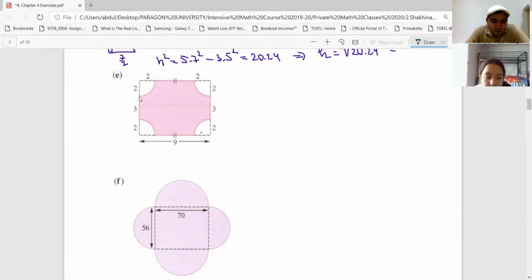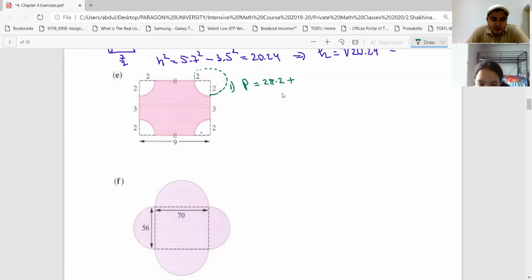Perimeter, right? Start if you want from here. So we want to find the length of this plus this plus this plus this plus this plus this plus this plus this. So the first one, perimeter, as you see here, this curved part, right? This plus this plus this plus this. It forms a circle, right? It's just equal to, what is the circumference of a circle? It is 2 pi r. Now, what is the radius of this small circle? If I just combine this together, we have a circle, right? Its radius is 2. So it is 2 pi times r.